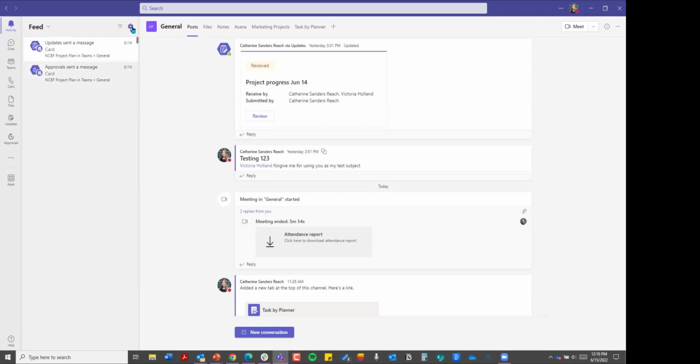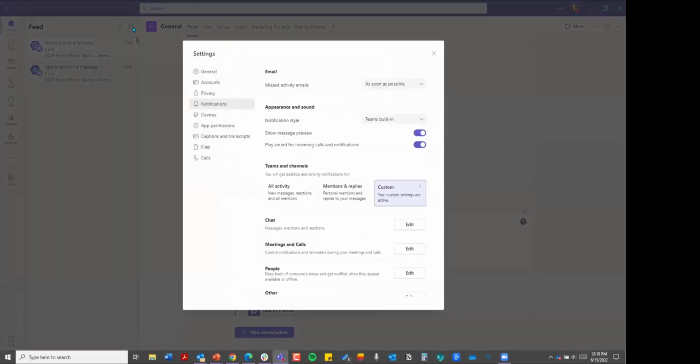And then in the settings here, you can go through and set up your notifications. If I've missed any activity, it can email that to me as soon as possible, or on a schedule or daily, so you're not overwhelmed. It depends on how busy things are.